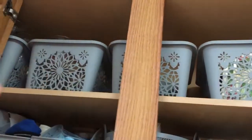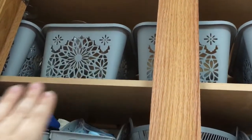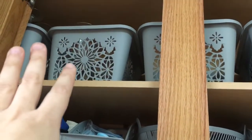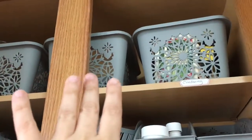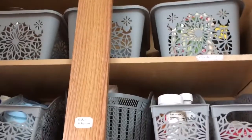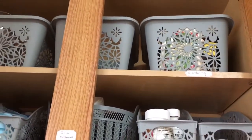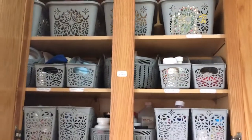Back there I have a round bin with some random items. The top row is just kind of random — I have some wine glasses in these bins; I didn't put any labeling there because I'm actually not going to keep those wine glasses in there long-term. I have an empty bin and then a gardening bin — I know that's random but I didn't have anywhere else to put it. I'm also going to do a gardening video using Dollar Tree seeds.